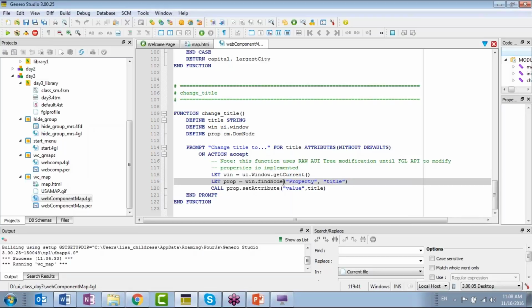This is the ui.Window.FindNode method that we saw earlier. That's an easy way to get access to a specific node. And here we're looking for a node with the property, and we're passing a string to it, which is the string for the title.